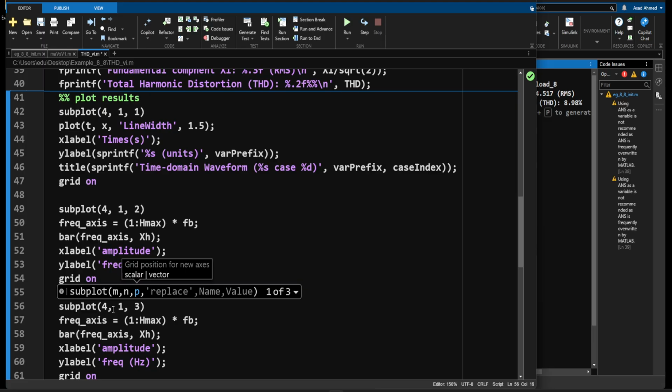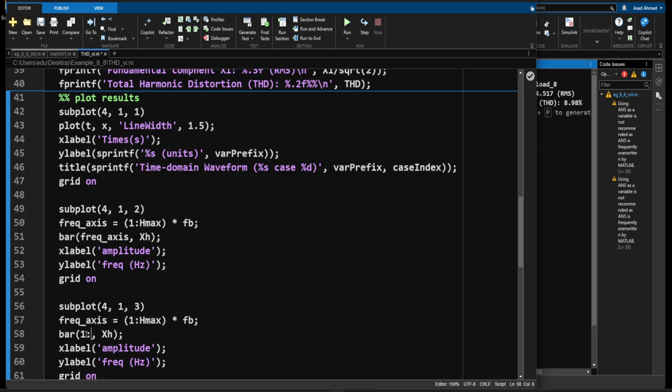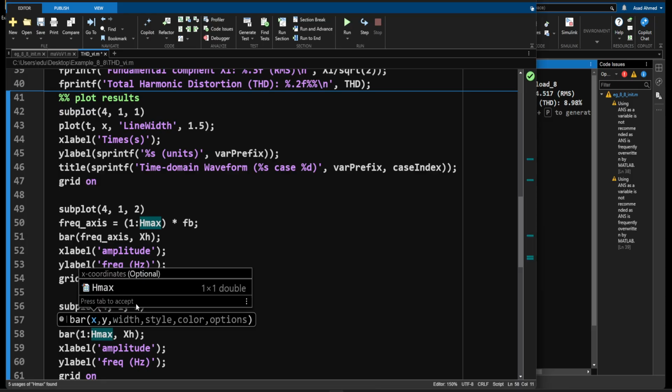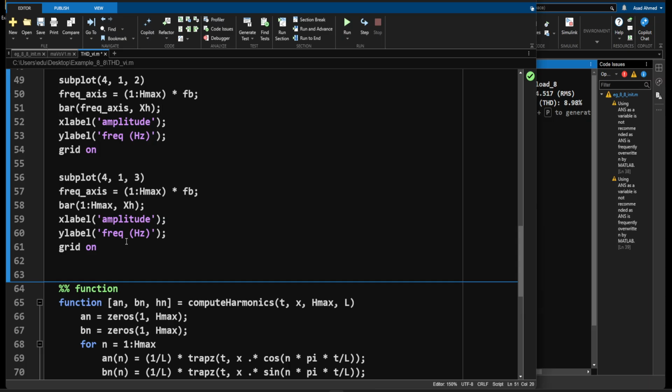3. And in that case, it's really easy to show the bar plots. It's 1 to H max. So this part, it's 1 to H max, for example. And here we need to change it to order of harmonics.